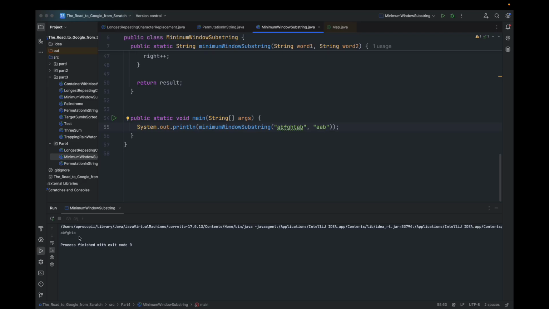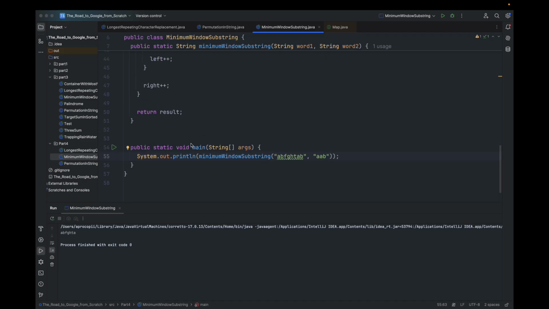Actually A, and somewhere B was lost. So let's check what is the problem. Oh no, actually it's true, because we have B here, so we don't need this B. Yeah, everything is right, but let's try to remove this B and check now. Yeah, now the result has changed. So method looks to work fine.